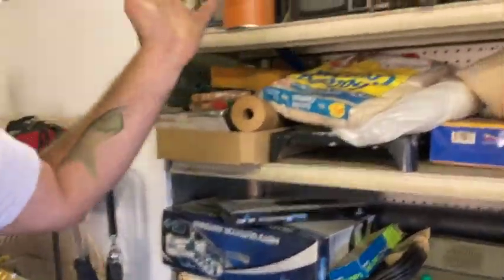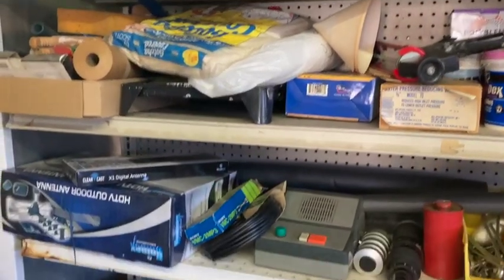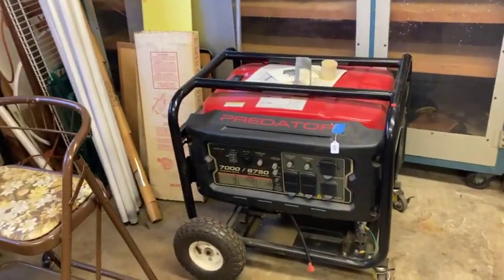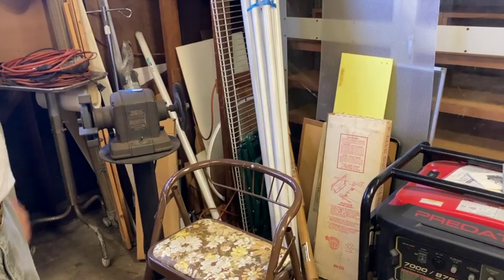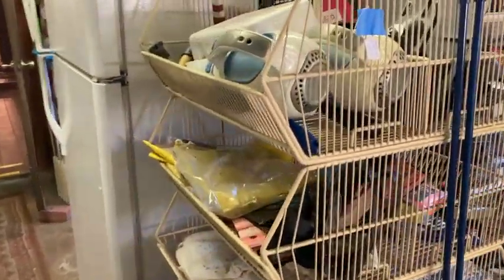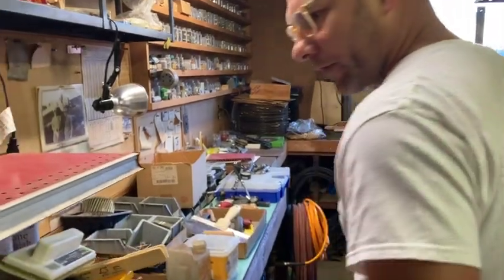Got another assortment of stuff — a lot of electronics, old TVs. Not that this is high-dollar stuff, but pretty cool. Car stereos — there's a Cadillac one in there. Moving on — have a Predator generator at a pretty good price. And this bench grinder — Craftsman, on a base, which makes it even better. Old stuff is always really good. This stuff was pretty much packed in here and we've had to organize it, get it in certain sections, and get it ready for the public to come in and check it out. This is kind of a digger sale, so come out, check it out, and pile it up. This was a great, fun one to set up and stage. Hope we liquidated it all — take care.